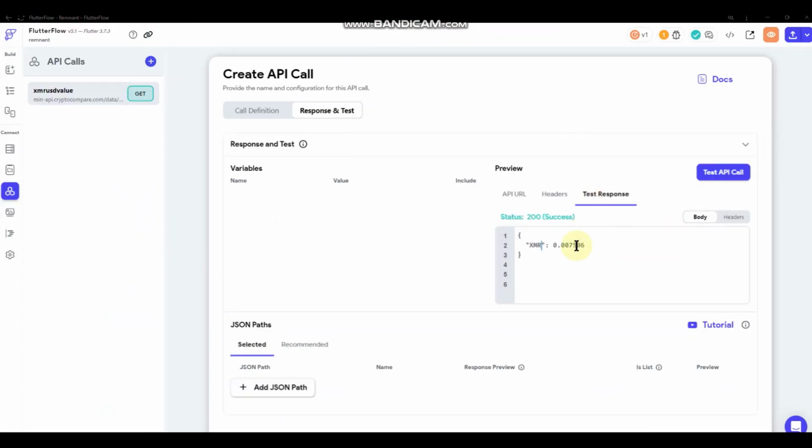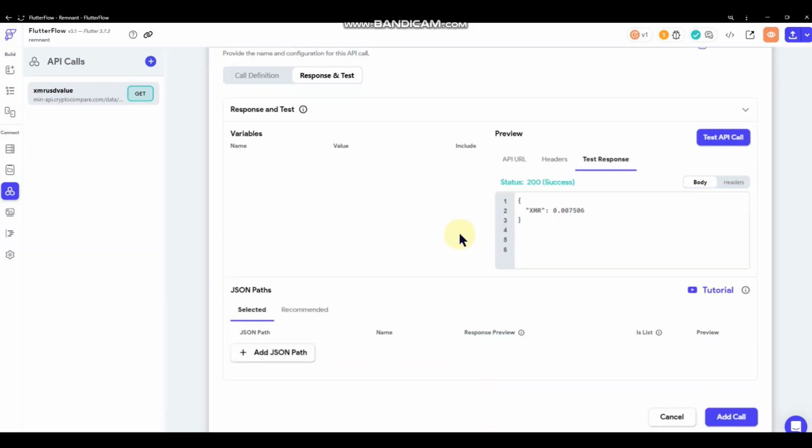And over here we can see that it's giving me 0.0075, and it's going all the way to the 6th digit past the decimal, but really it's this number right here that's relevant. But if we look at that on Google, we see that it is generating the correct real-time value of XMR against $1. So that is working correctly.